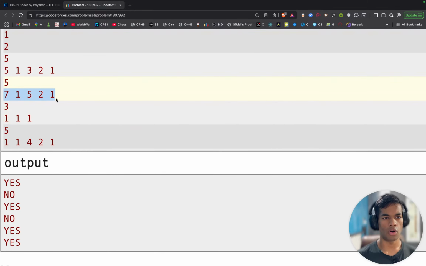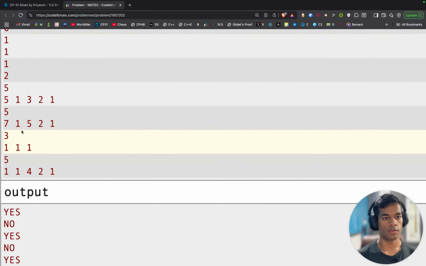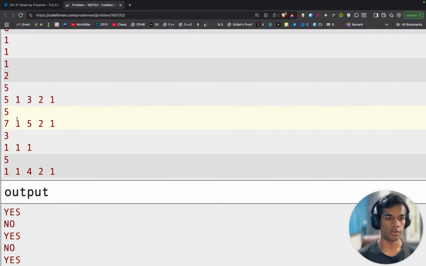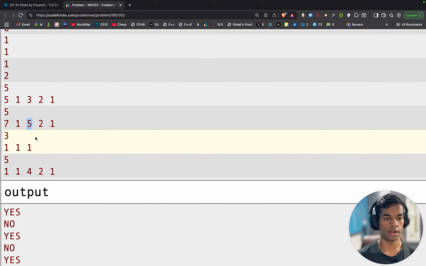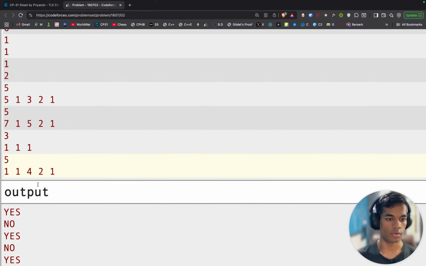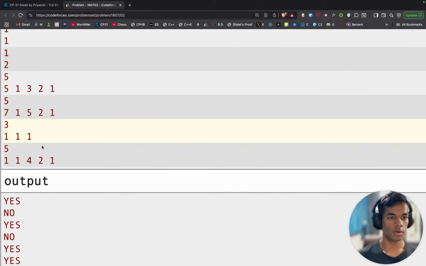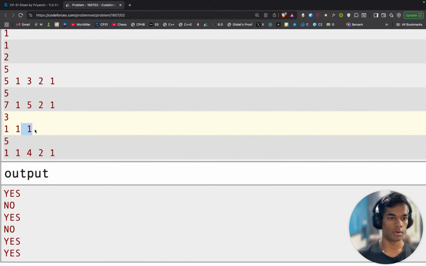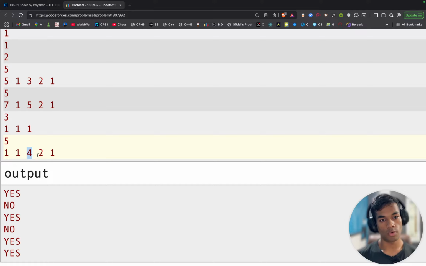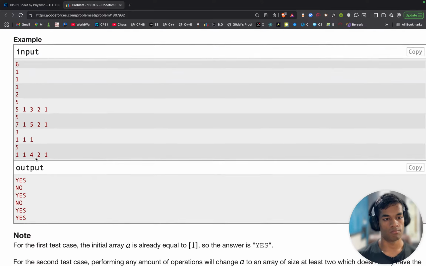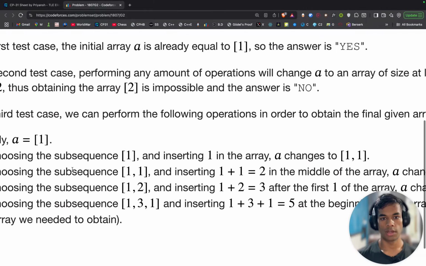So I can simply sort this and see if they match. Yeah, for 1, there is 1. For 5, there is no sum that I can do. Yeah, so that is wrong. That is wrong. 5. So no for this, and it is no. For 1, yeah, it is true. I can do that. For 4, I have 2 plus 1 plus 1. Mm, so that is what I have to do.